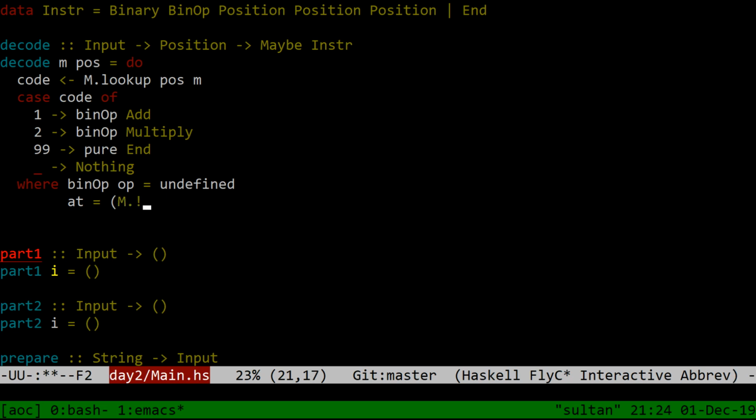M dot, what is it? Bang is the one that looks up with a Maybe. Is that right? Sorry, I'm just scrolling through the docs here. Query. No, that's the one that doesn't. Okay, we want this.